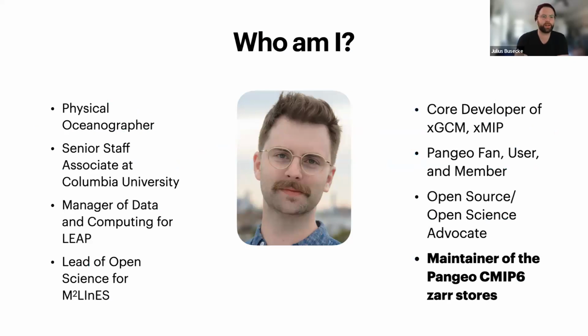Hey, everyone. For everyone who doesn't know me, I'm Julius Busecke. I'm by training a physical oceanographer. I'm currently senior staff at Columbia, and my two main jobs there are the manager for data and computing at LEAP and the lead of open science for M²LInES. Both of these are machine learning for climate science oriented projects, and I do a lot of the cloud native tech support, etc.